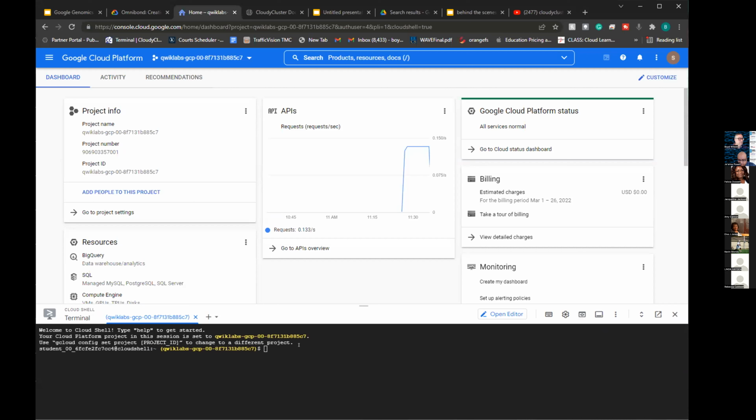Right up here, you don't see a little square that says Activate Cloud Shell, or just has a little greater than with an underscore in it? Okay, I see that.